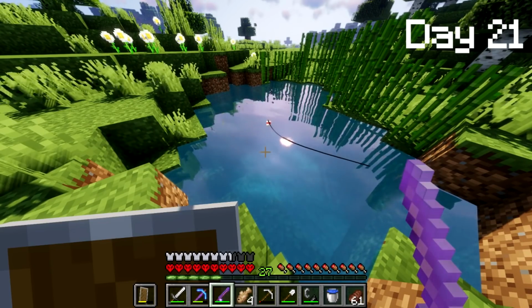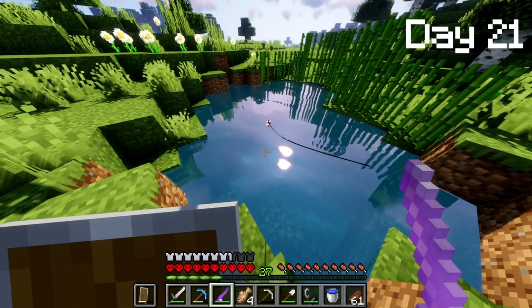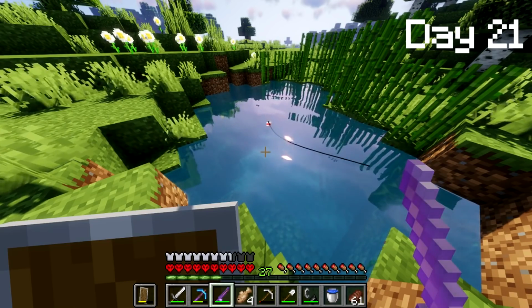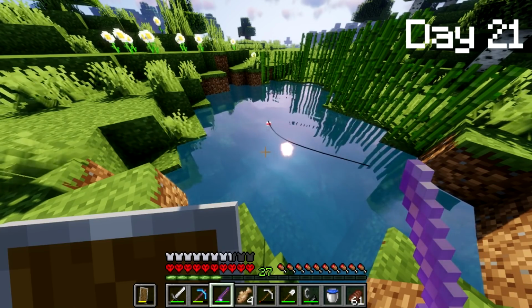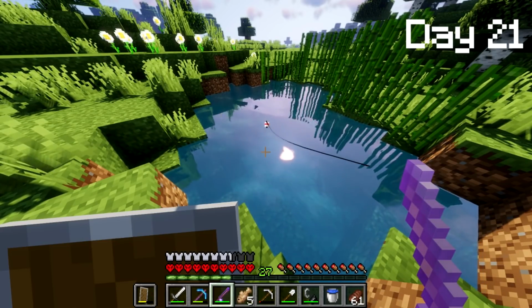So on day 21, I spent this entire day fishing, since I got that Luck of the Sea 2 and Unbreaking 3 fishing rod, and at the end of the day, I got absolutely nothing. The only thing I got was fish, which was for food, but they didn't really help as much. So let's just move on to day 22.